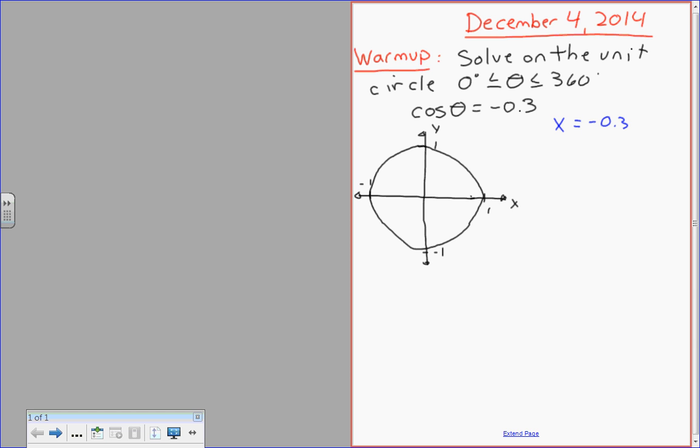Okay, so Callan, I'm going to pick on you. How would you draw x equals negative 0.3 on this? Okay, I don't know. So what I'm going to do is put a little dot right here, which is negative 0.3. And I'm just going to move up like this. And there's going to be 1 point right there. I'm going to do down like this. Do we have to draw this today? Yes, you do. Okay, so those are going to be the 2 points.